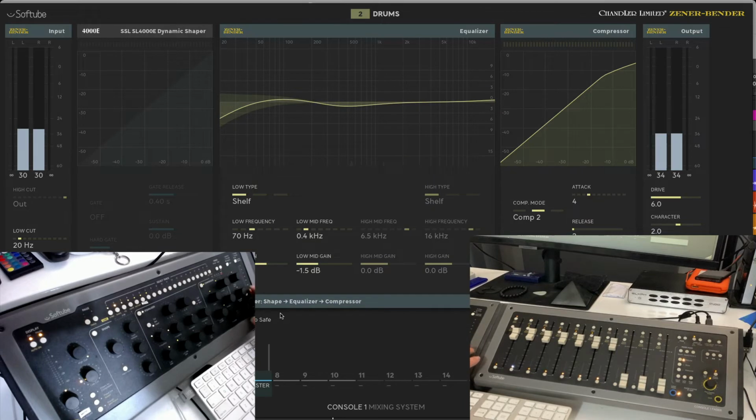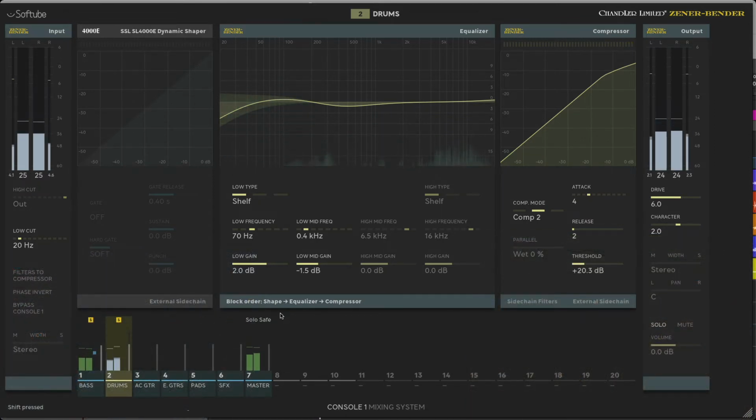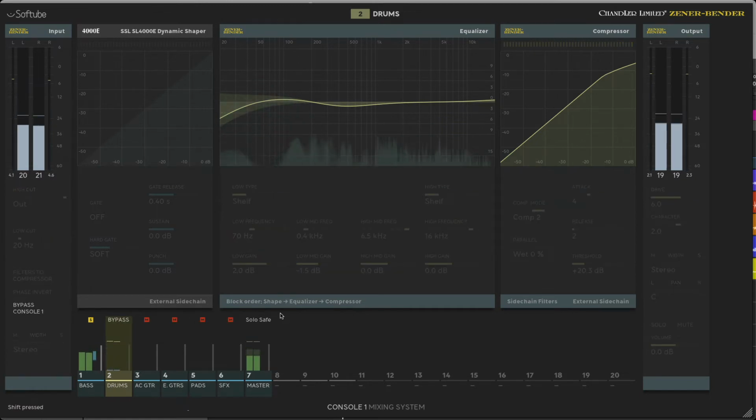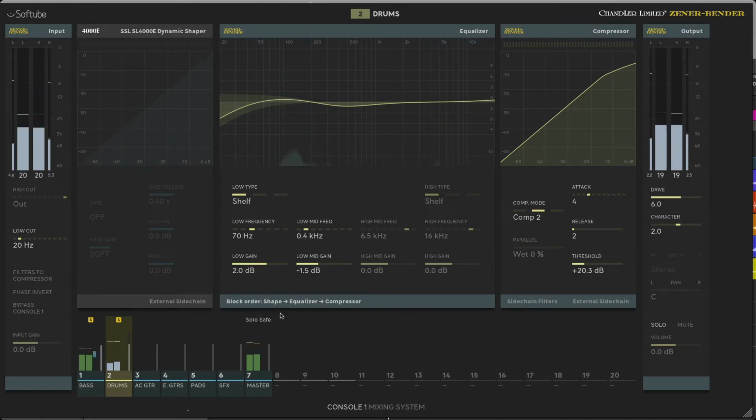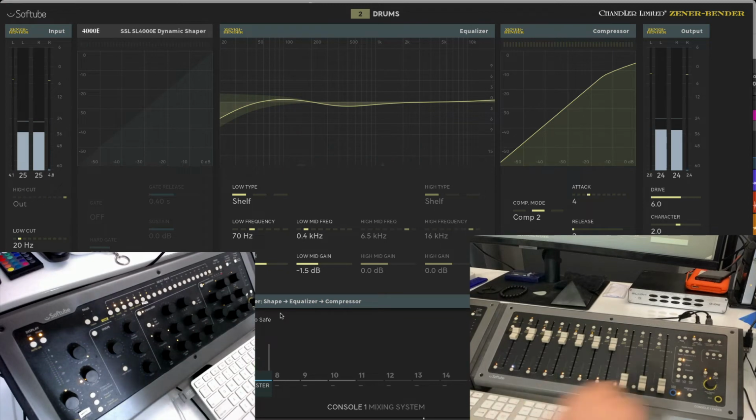So it looks like they have an EQ, a compressor, and then on the drive stage, they're adding a little bit of dirt there. Let's take a listen to the preset and then I'll bypass. Okay, so that is a pretty big difference. Let's go ahead and just bring down the volume of the drums a bit. Let's go down by 1 dB.